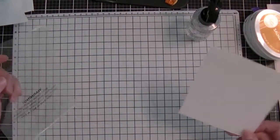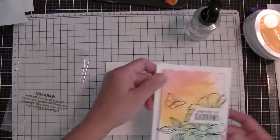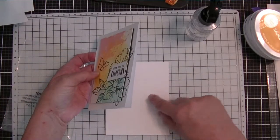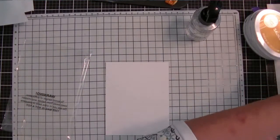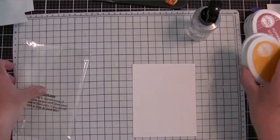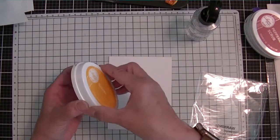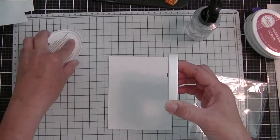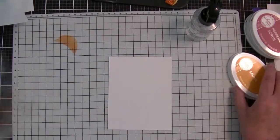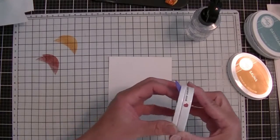And for my third card, I'm going to pull out another piece of the multimedia mat. Now I have all of these cut at 4.25 by 5.5. And I'm just pulling that first card out to see where the image that I stamped was on the card, because that's the only part of this card that I want to color in. I want to leave the top left part of the card white, and I want to put the watercolor on the bottom right, like diagonally.